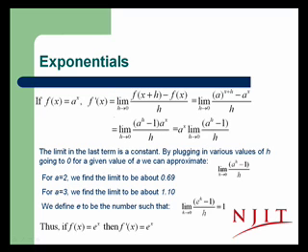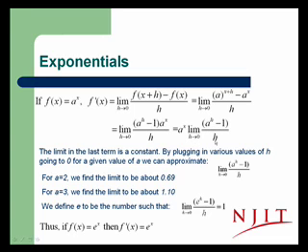Finally, let's consider exponential functions. Let's consider f of x is a to the x. Well, we plug into the definition of the derivative, giving us the limit as h goes to 0 of a to the x plus h minus a to the x over h. Using some algebra, we can factor out an a to the x, leaving us with the limit as h goes to 0 of a to the h minus 1 times a to the x over h. We pull out the a to the x since there's no h's in that piece, and we end up with the derivative of a to the x being a to the x times some constant, that constant being the limit as h goes to 0 of a to the h minus 1 over h.